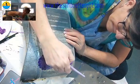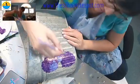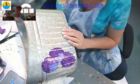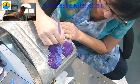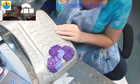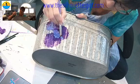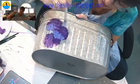Depending on the location, I'll do, like here, I'll only do 3 petals. Sometimes I'll do 4 or 5 petals. Here I'm just going to stick in the ones. Sometimes you see the full flower, sometimes you don't.